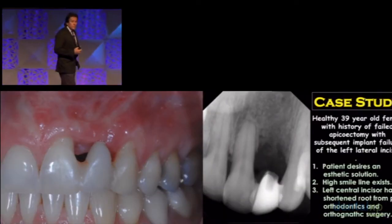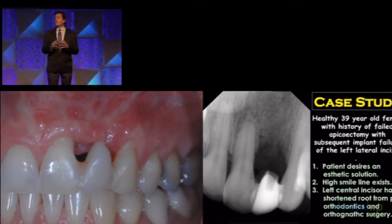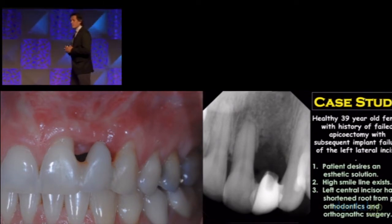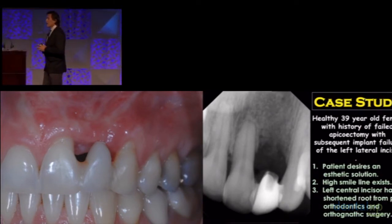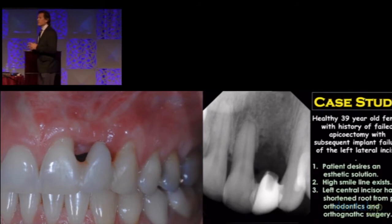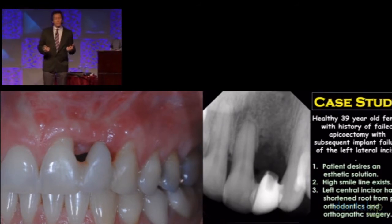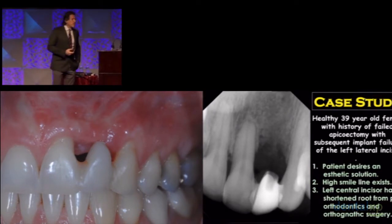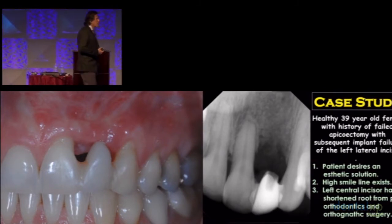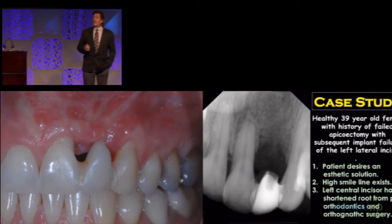Let's start with the dilemma that, as I said before, has been one of the areas that I feel has been difficult to solve. It has inspired a lot of thought and a lot of clinical research and subjective evaluation of my own cases in my office and some ideas of how to resolve these issues. This case was sent to me by a colleague, a very esteemed oral maxillofacial surgeon, not in Atlanta, who asked me, what would I do in a case like this one?